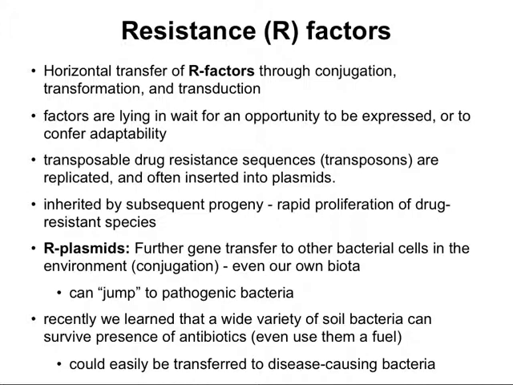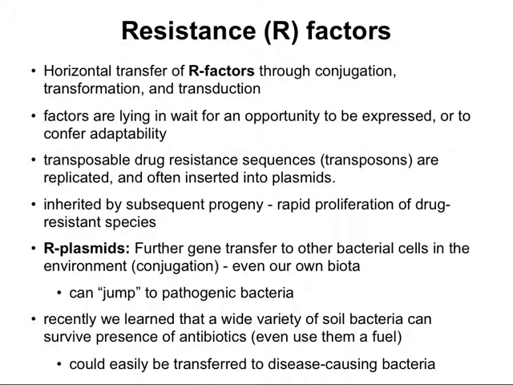How might you get a load of resistance plasmids in your intestines? Well, with overuse of antibiotics, not only are we conferring resistance to the pathogenic bacteria, but also to our own each time we use those antibiotics. Eventually, we rebuild our own biota in our intestines, and now those bacteria have the R plasmids. So it's super important that we only use antibiotics when we really need them. Let your immune system fight, because it'll make your immune system stronger. And then when the infection is just too much for your immune system to manage, then it's a good time to use the antibiotics.